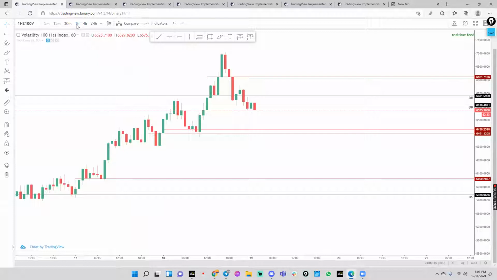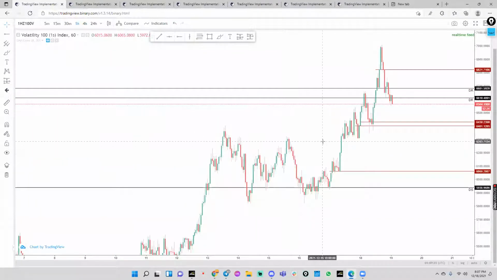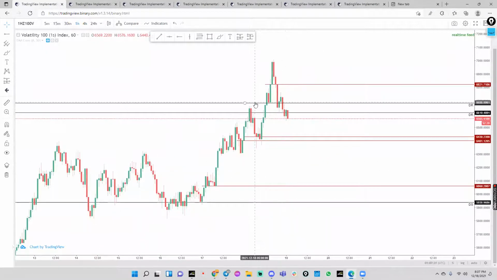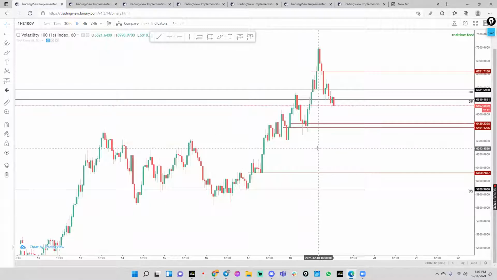On the 1-hour time frame, what I tend to do is identify the short-term trend. Overall, you know that the market has been pushing bullish based on the daily time frame. We're pushing to a strong daily level, which means the probability exists that we might respect and reject that level. But I'd rather trade with the trend, because if the trend is bullish, my favor is going to be for buys. If the market is pushing bullish, it simply means that we are going up.